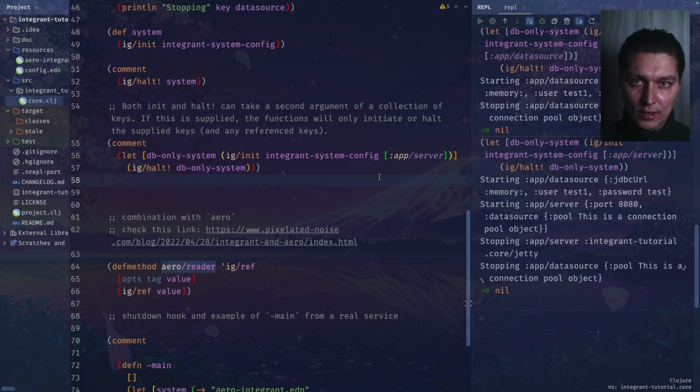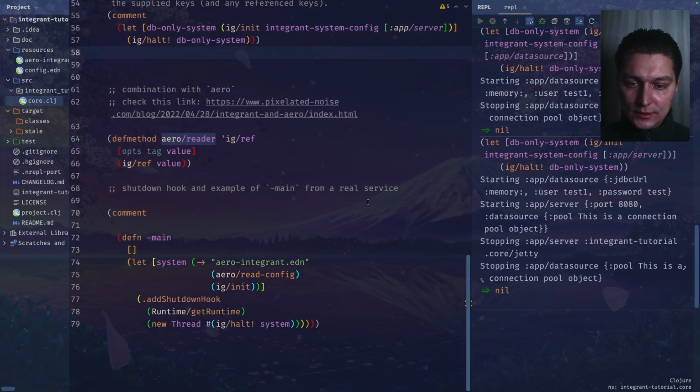One of the real world use cases for that is, for example, in your tests, you have a quite complex service, right? That has database, server, and then probably Kafka Stream, or some components. But for your specific test, you only want to start, let's say, a database connection, and that's it. So you can just use that and start your system with only data source. Or when you want a full end-to-end test with Kafka, HTTP server, you say that you start everything, and you don't have to create different systems for all these use cases, which is quite nice.